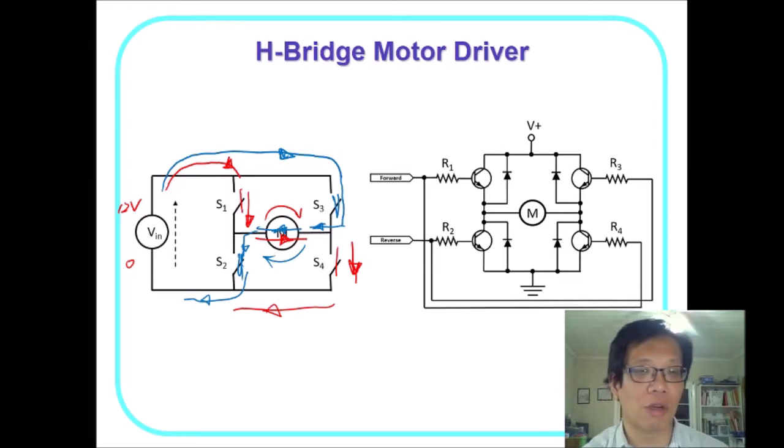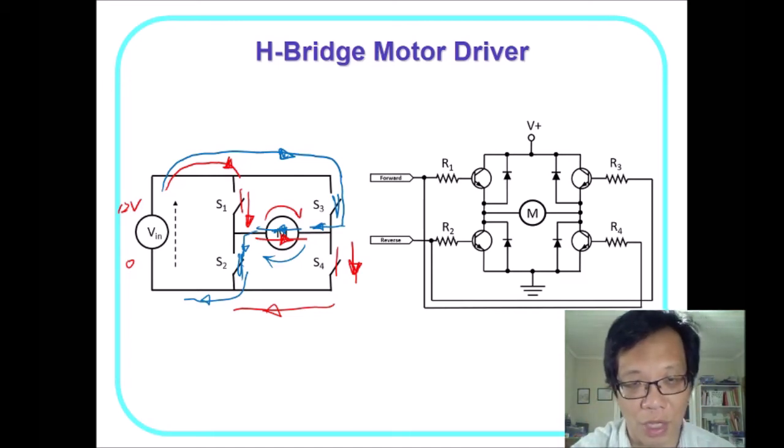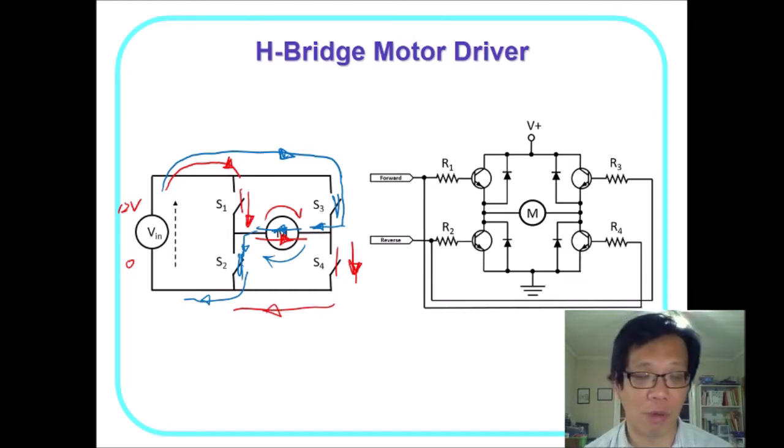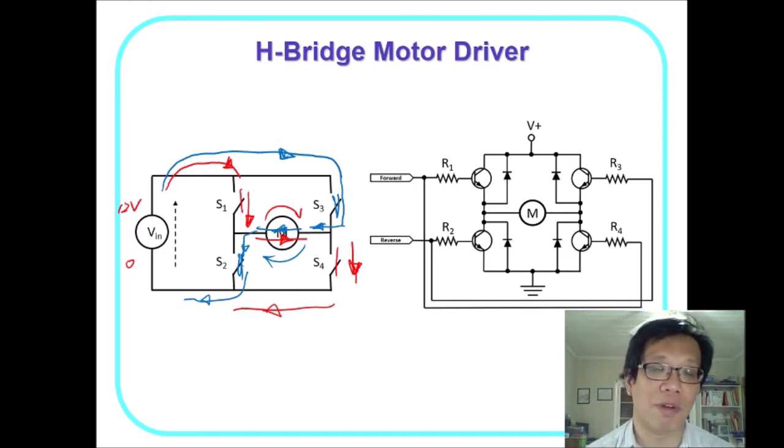Okay, so we are using a single power supply to change the direction of the DC motor. If these on-off switches S1, S2, S3, S4 are controlled by PWM signal, we can control the motor to the rotating speed we desire. So that is the basic idea of H-bridge. H-bridge has been applied widely in various motor applications. If you want to build a robot that is moving around on the grass, or you want to have a sweeping robot, H-bridge can be a very handy one.